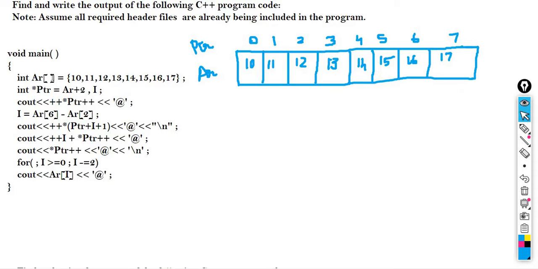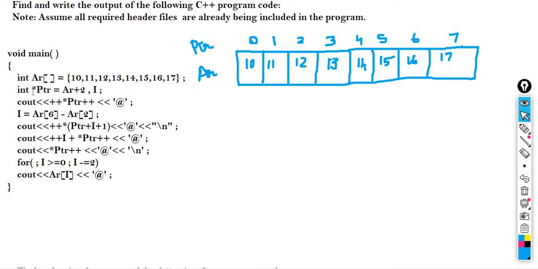Why is it called unsized? Because in the brackets the size of the array is not given. And what is the use of an unsized array? When you're not very sure about the number of elements, you can just initialize them in the declaration statement, and whatever number of elements you declare here, that number will be automatically assigned to the array. So the compiler will automatically allot space based on the number of elements declared in the initialization statement.